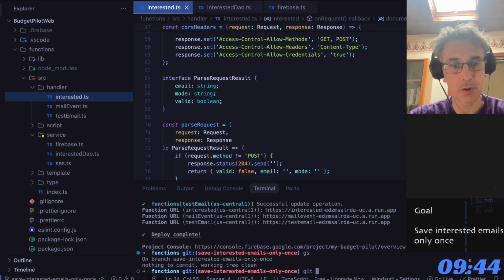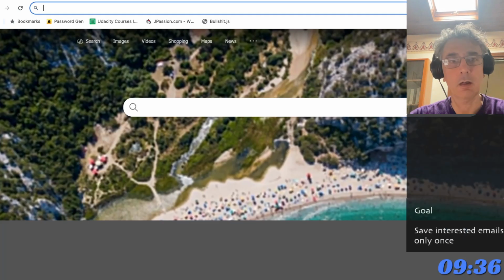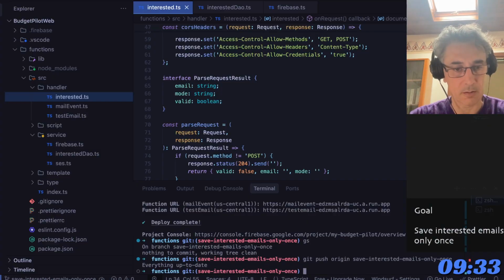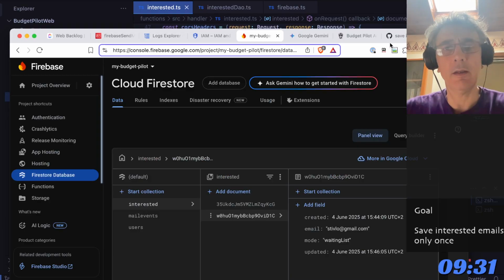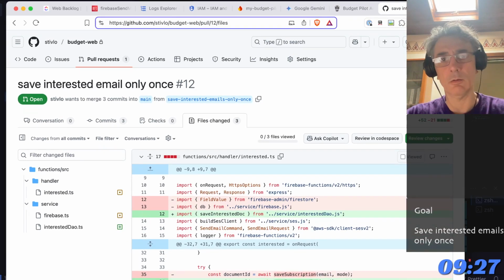Is it all pushed? Probably, but let's try. Yep, all pushed. And now, that's not what I wanted to open. This one. Now I'm gonna review the PR and merge it, and that's the goal.